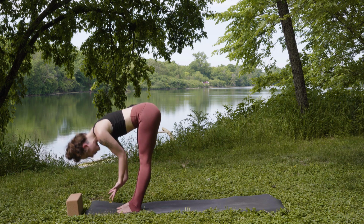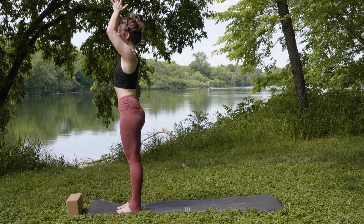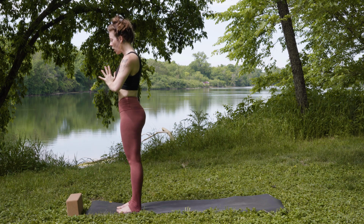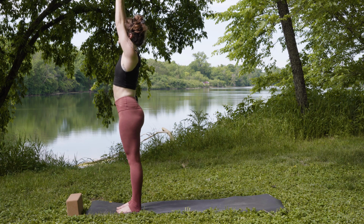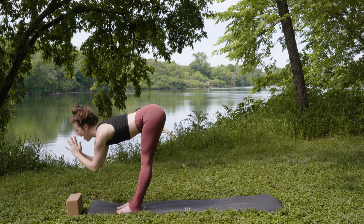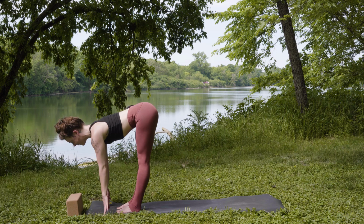Tadasana, rise all the way up on your inhale. Draw your hands to heart center as you exhale. Reach your arms up, continuing to allow your abdomen to expand with every breath in. And then draw into your spine as you breathe out and fold. Halfway lift, long in the side body.